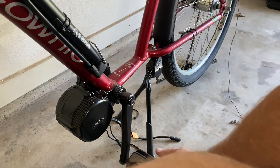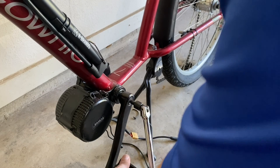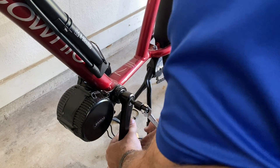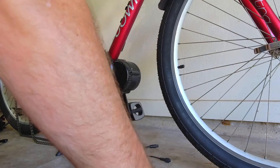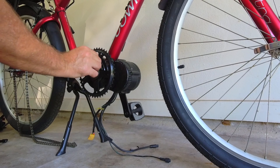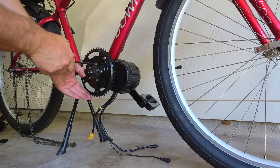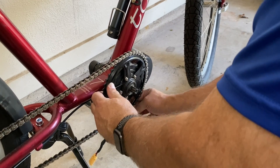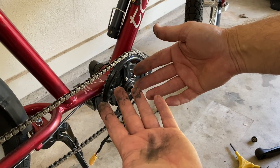Now we're back to reinstalling our crank arms. Slide them onto the bottom bracket — it's a simple matter of reinstalling the bolt that came out. There are torque specs you should try to follow if you have a torque wrench; otherwise make sure you snug them down really good and tight and recheck them after you've ridden for a little while. We've switched over to the drive side and now we need to mount the chainring on the mid-drive motor. This chainring is secured by five bolts. I've replaced the stock bolts with ones that have a lock washer on them for added security, so we'll put those five on and snug them down before reinstalling the drive-side crank arm.